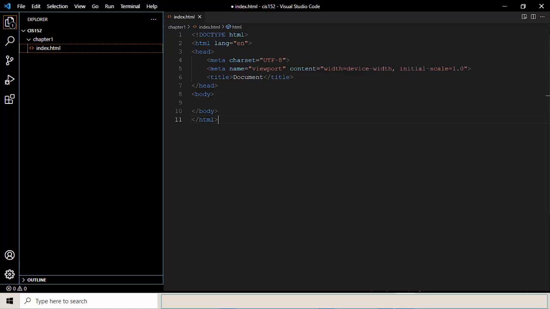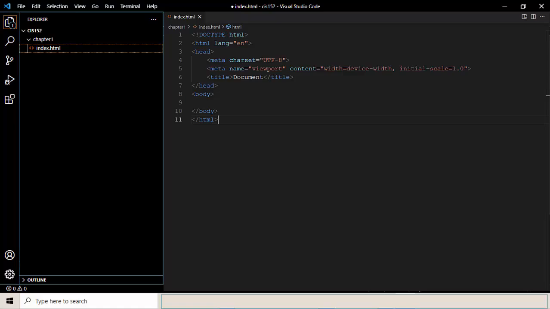The meta tag is a standalone, self-contained tag, and therefore it does not have a closing tag. The meta tag uses the charset attribute to indicate the character encoding. For our purposes, we will use UTF-8. The meta viewport element should be included in all of your web pages. This gives the browser instructions on how to control the page's dimensions and scaling. We'll learn more about this tag in an upcoming lesson.